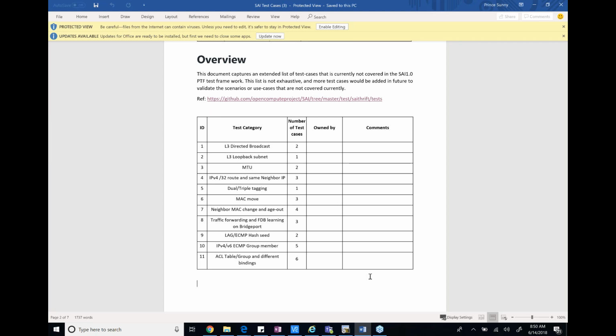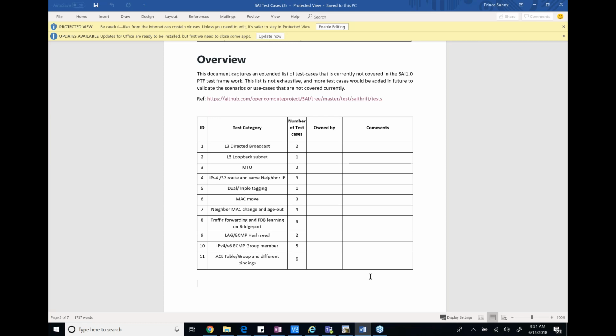But as we already suggested, we would also need the reference or some justification for the expectations of the test case, with respect to some reference to the pipeline model, or even some comments in the SAI header file or in the SAI spec. If those are also captured, then I think it will be easier to think through and come back for a very productive discussion. So that's my understanding.